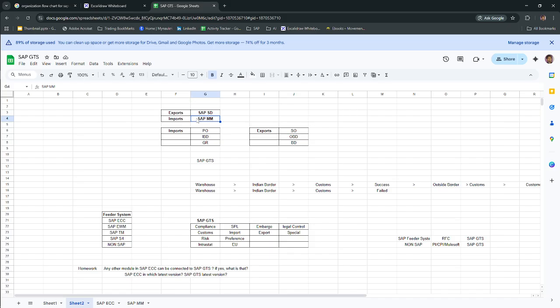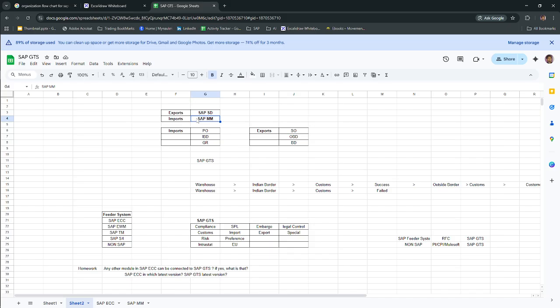When I say SAP MM can be connected to GTS, I'm asking what the relevant documents are that can be integrated to GTS. When I say SAP SD, what are the documents that can be integrated to GTS? You have to give me the entire details of what purpose it is connected to GTS and what document will be sent into GTS for further processing.